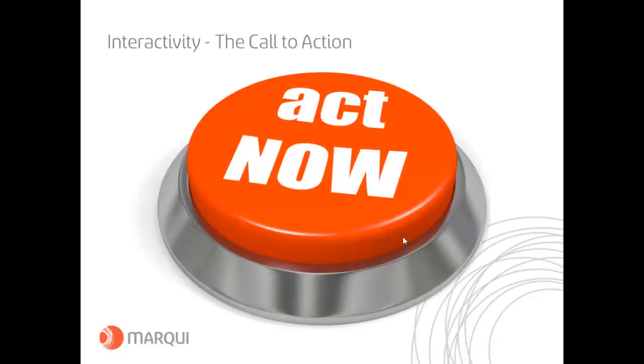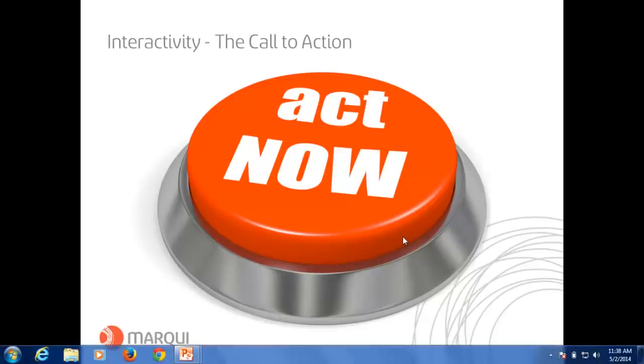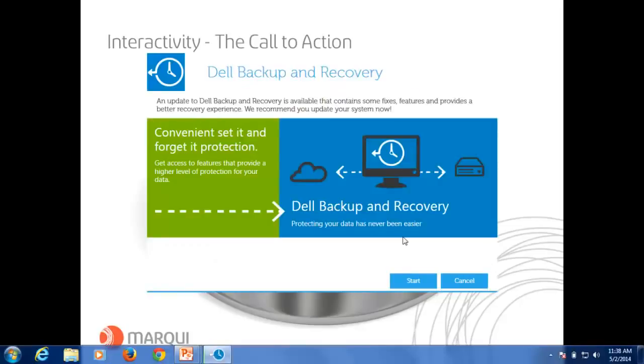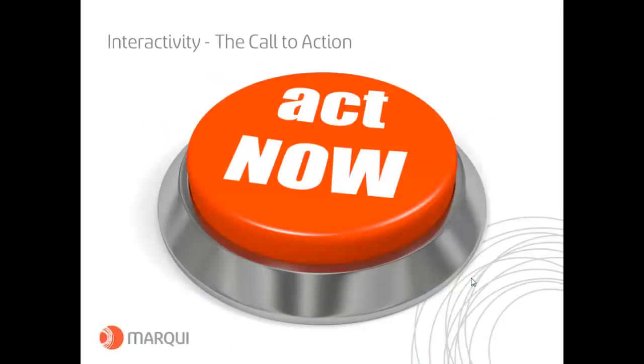So let's talk a little bit about the call to action. This might be the ultimate element of digital marketing, from a marketer's perspective at least. Whether it's a click here to learn more button, or it's a contact us link on your email, whatever form this call to action takes, it's the part of your digital marketing effort that allows you to turn basic information into engagement. It's where digital media starts to shine.